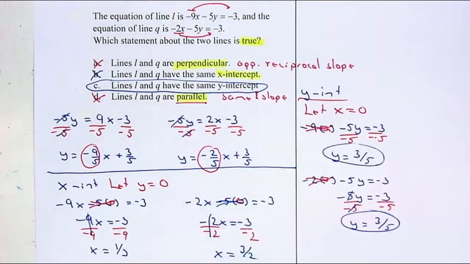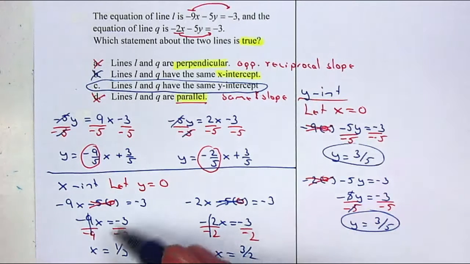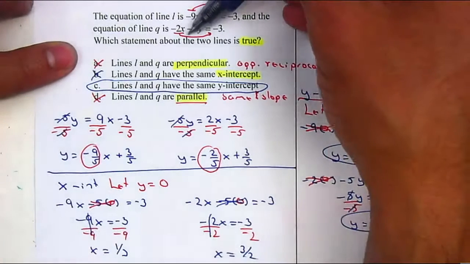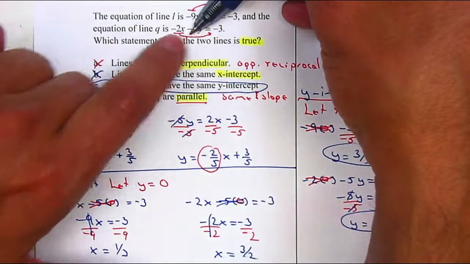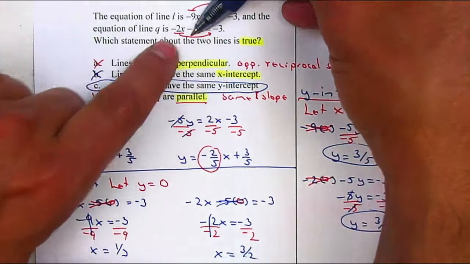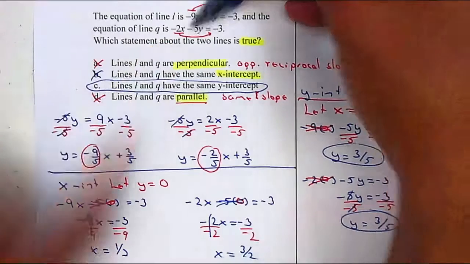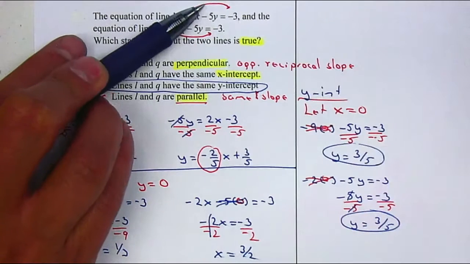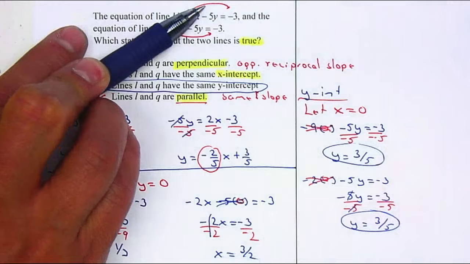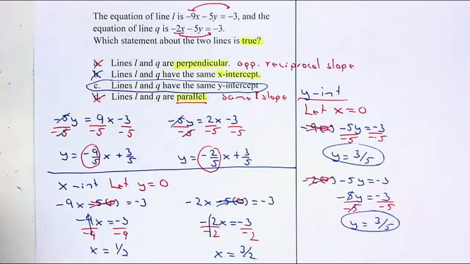Now some of you guys might say, no, Mr., can I just do it in a slightly easier way? To find the x-intercept, can I just let y equal to 0? And I noticed right away that they will not have the same x-intercepts when you solve for x. And to find the y-intercept, can I just imagine that this becomes 0? And when I solve for y, it'll give me exactly the same value? Sure. Or you can just go through the process. So your answer is letter C.